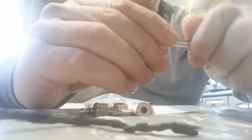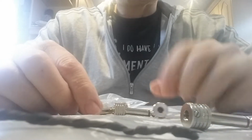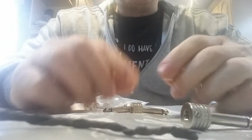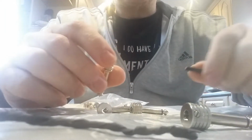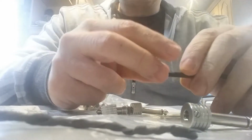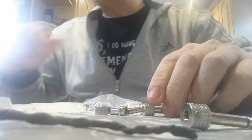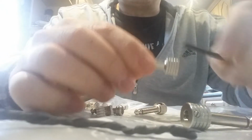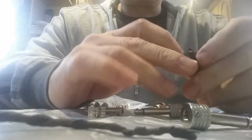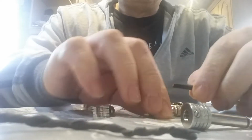Now, I will say this, this is a much more finicky process than doing George L's. With George L's, you just smash them in, test them with your controller, test them with your multimeter, and your job's good, and you just cut the cable off straight. This one, you have to actually cut the outer sheath back, fold it back over. Now, I did one with the other kit that I had. It took me about 5 or 6 goes. One end was fine, the continuity was fine. The other end, I really struggled, because what happens is these cables aren't as strong as George L. So when you cut the sheathing back, the centre section tends to bend over.